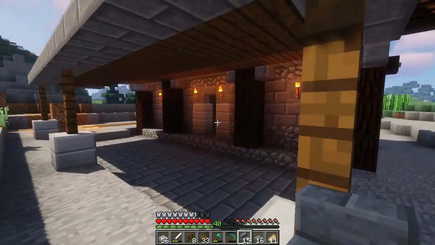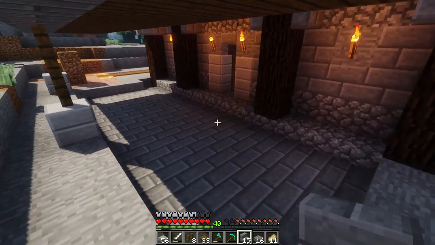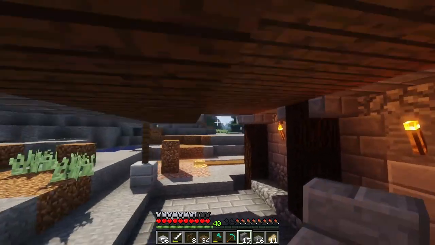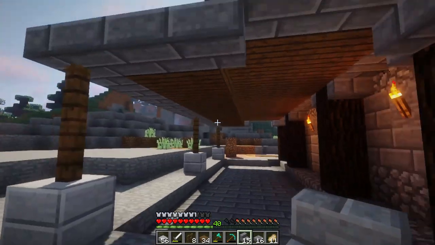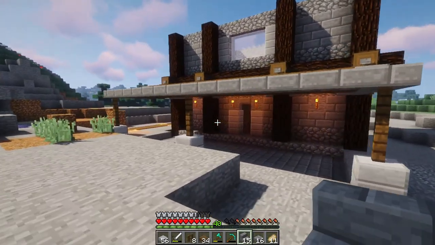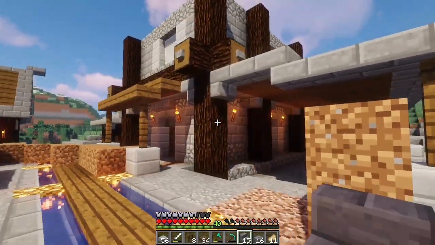Oh, we got a straggler there. Can I not get him through the bottom? Do I have to like, there we go. So now the question is, do we leave it like this or do we replace? No, we're going to leave it like that with the little hook right there. Yes, I actually really like that a lot with the stone outlining.